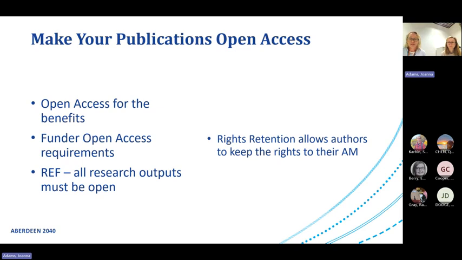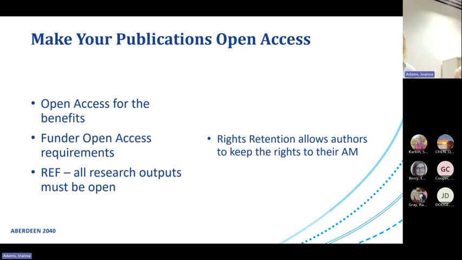Now, it's really important that you make your publications open access, and that is for the benefits that we already mentioned. You might be required to by your funder. And for REF, most of us need to make our research outputs open to be eligible for submission to the next REF exercise. And there is a tool called rights retention that allows authors to keep the rights to their accepted manuscripts when you're publishing green open access.